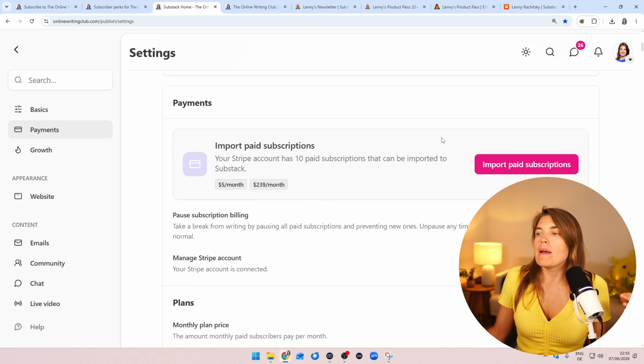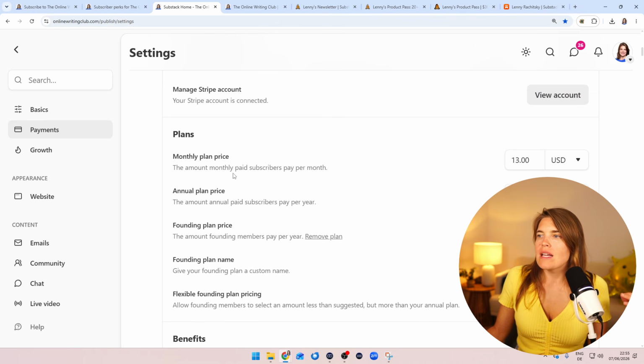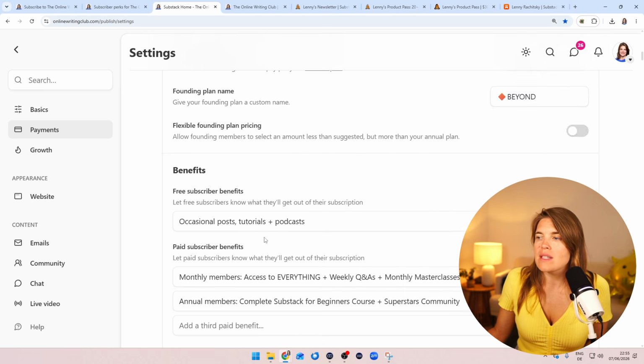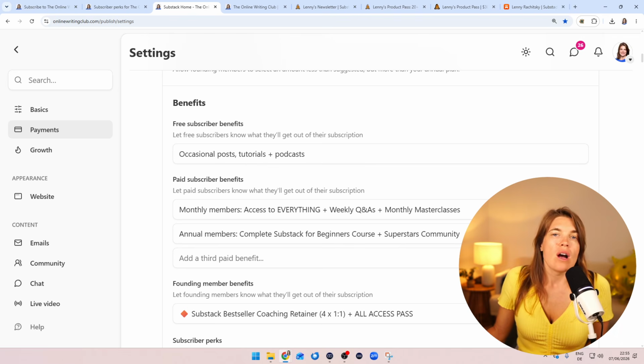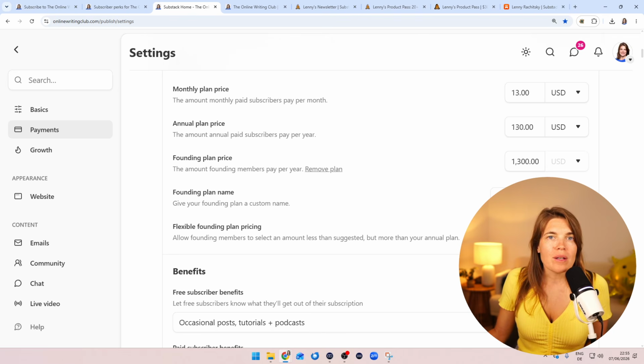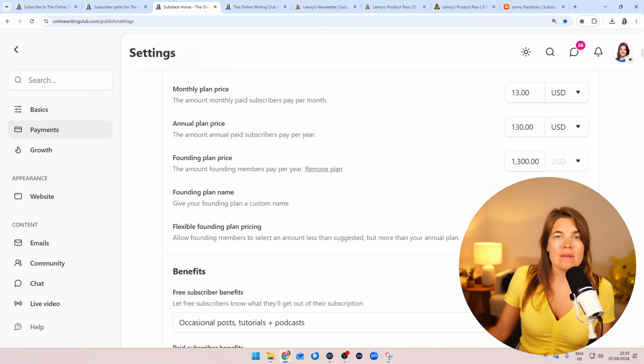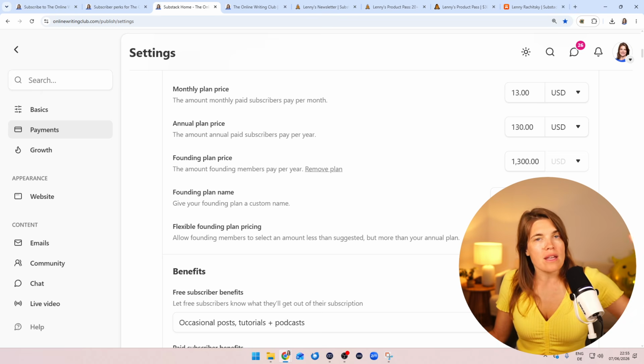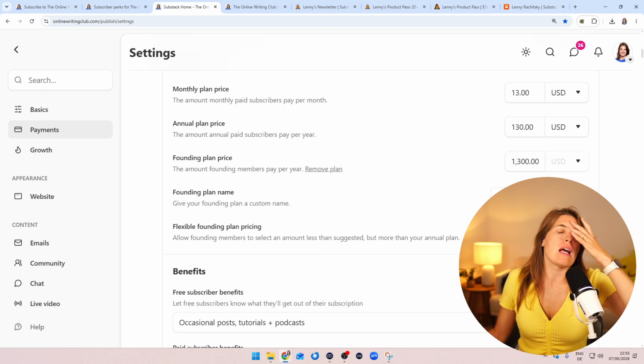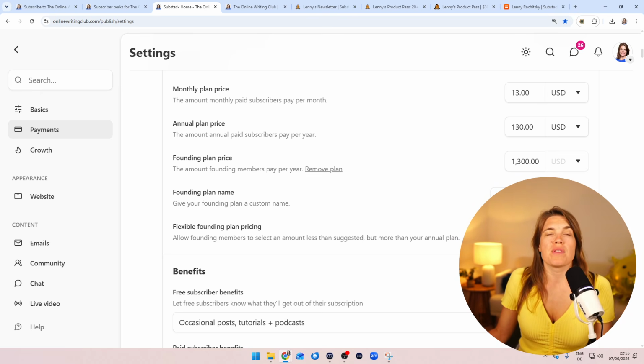So with Stripe, I have this all set up. I also have a plan. You can scroll down to the payment benefits and see what's going to happen there. And you can also see all the benefits. For instance, I have enabled the founding plan, which means that people can become monthly subscribers, meaning they could say, on a monthly basis, I'm going to be part of the club. They could say, I want to be with Christina 365 days in a year. So this would be an annual subscriber. And then the founding member would be someone who would say, I would love to support Christina.